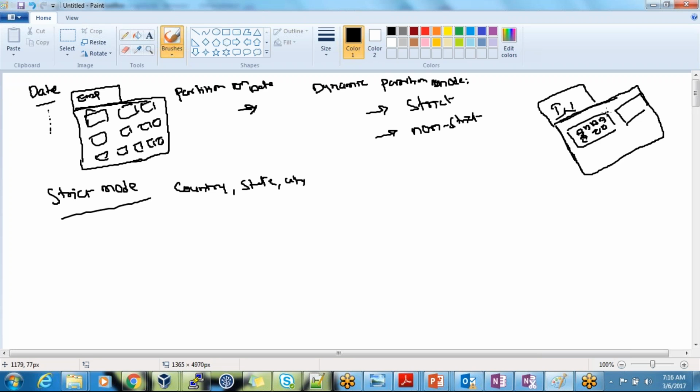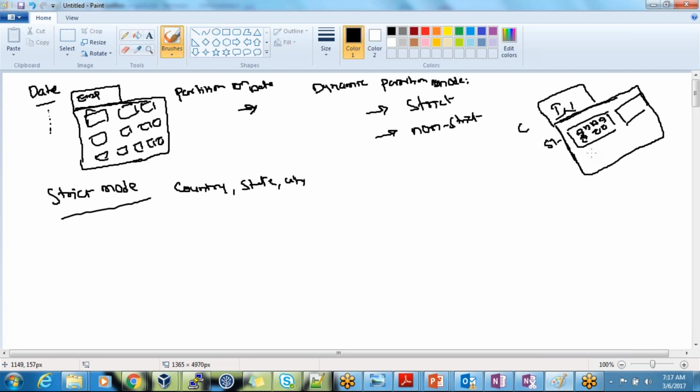It's a country level, it is a state level, inside the state city. It means you will end up creating so many partitions. If you have 300 countries, 300 parent folders will be created. Inside that, each country will have states, let's say minimum 50. I'm just giving an example guys.